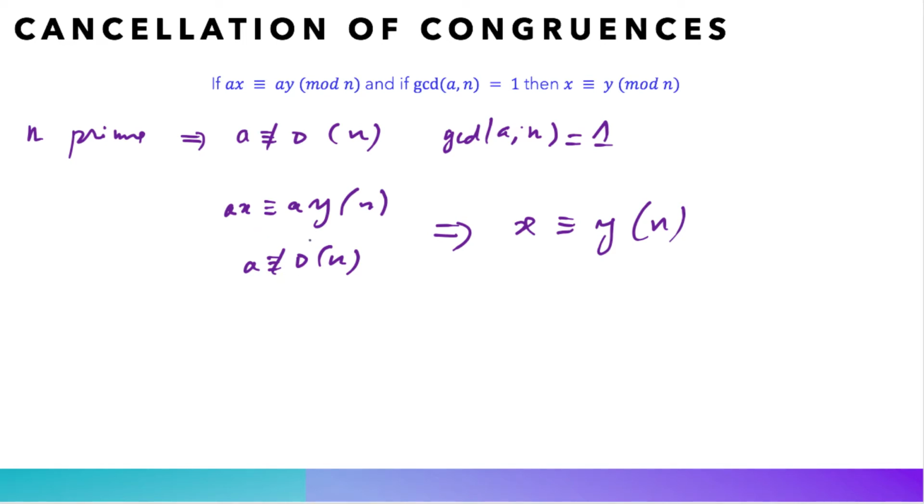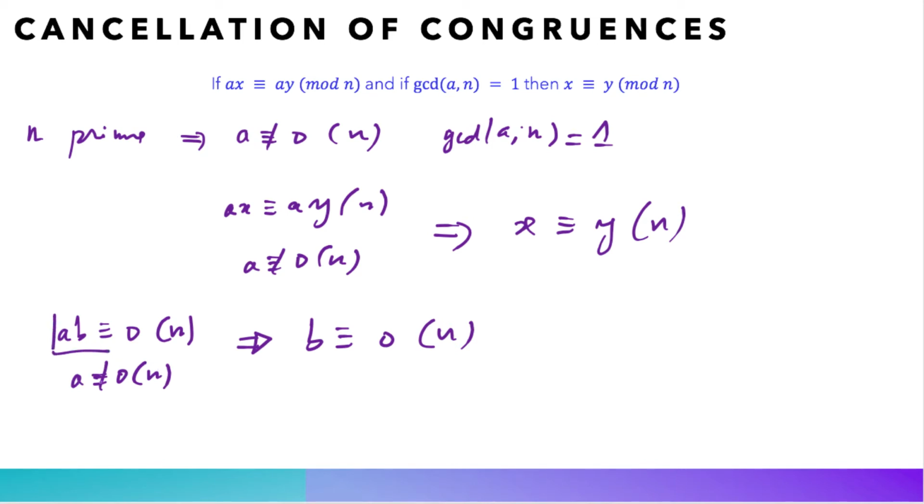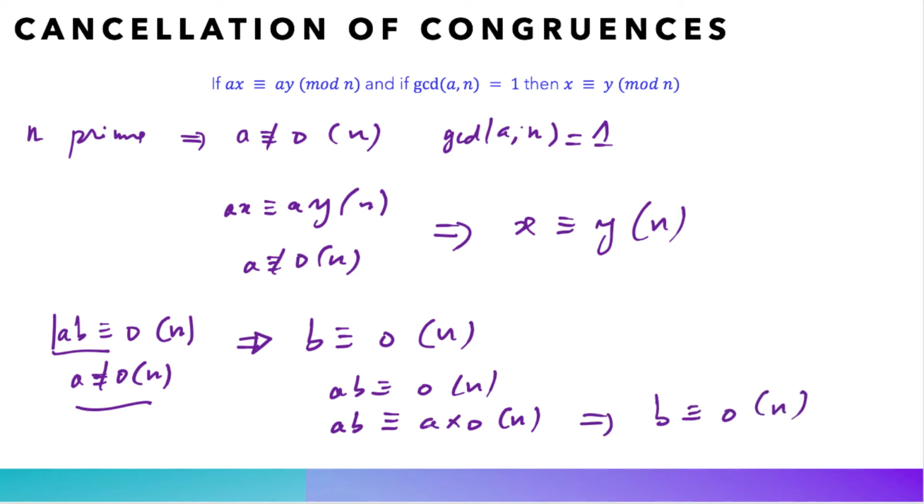This means that if we have a clock of n hours and n is a prime number, then one can do the cancellations, but not only the cancellations, because we also have that if AB is congruent to 0 modulo n, and moreover if A is not congruent to 0 modulo n, then one can say that B must be congruent to 0 modulo n. And this looks like if AB is equal to 0, then either A is equal to 0 or B is equal to 0. One can prove this actually very easily because AB congruent to 0 modulo n is the same thing as AB is congruent to A times 0 modulo n. So if A is not congruent to 0 modulo n, which means that the GCD of A and n is equal to 1 if n is a prime number, one can deduce that B must be congruent to 0 modulo n, which means that we can cancel both of the A's here.